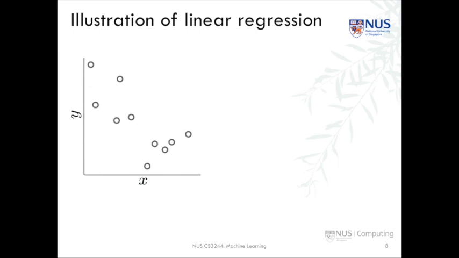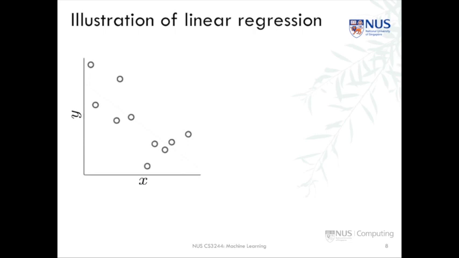Now let's look at an example of linear regression. Here we have a univariate case where we've plotted some values of a single variable x and the real valued output that it maintains. You can see the variable is inversely correlated with the outcome. For example, x might represent the amount of time that you spend on activities other than studying for machine learning, and y might represent the score that you get on your midterm.